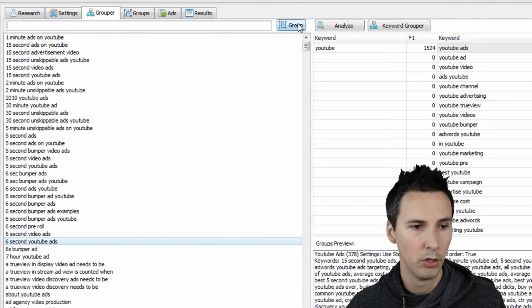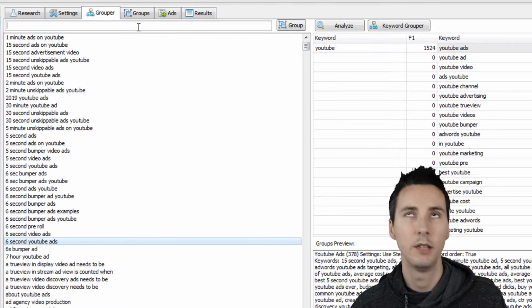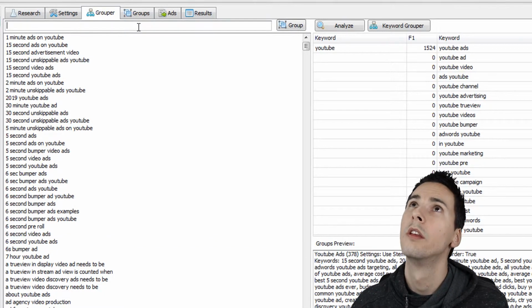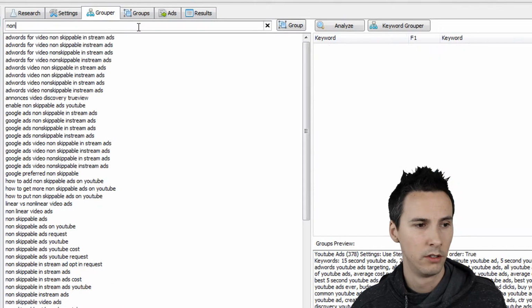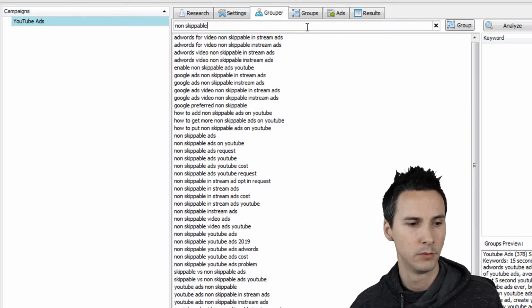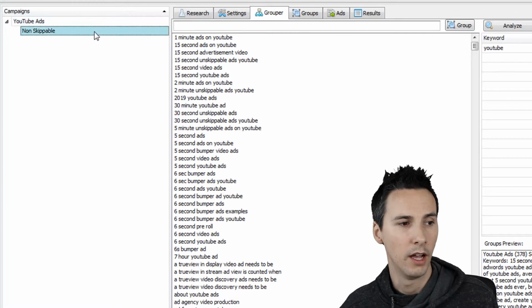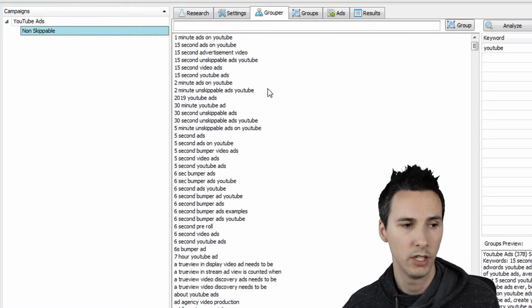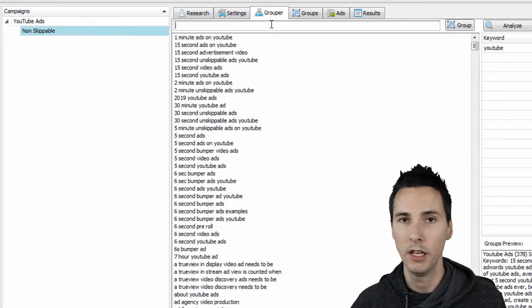You could also use this group button, but I'll give you an example of a good one. If I type in, let's see here, non-skippable. Okay, non-skippable. I could hit enter. I just hit enter and I created a group, non-skippable. So you can create groups by typing them in and then hitting enter.